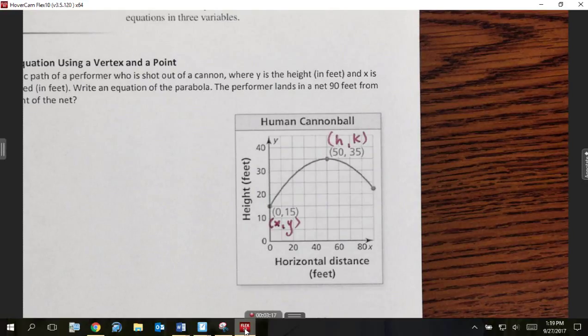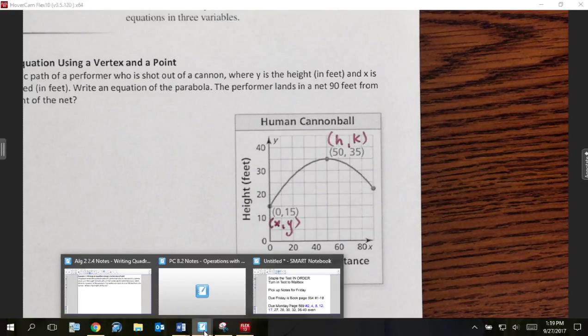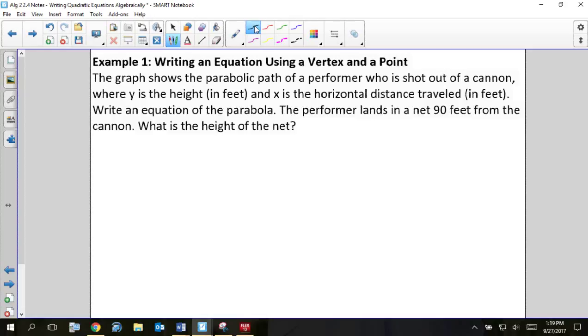Vertex form. So I'm going to write vertex form just in case you have forgotten it. It's y equals a parenthesis x minus h close parenthesis squared plus k. Why did I yell squared? Because people forget the squared. But for it to be a quadratic, for it to make that parabola, it has to be squared. If you forget the squared, you will get it wrong. People do that.